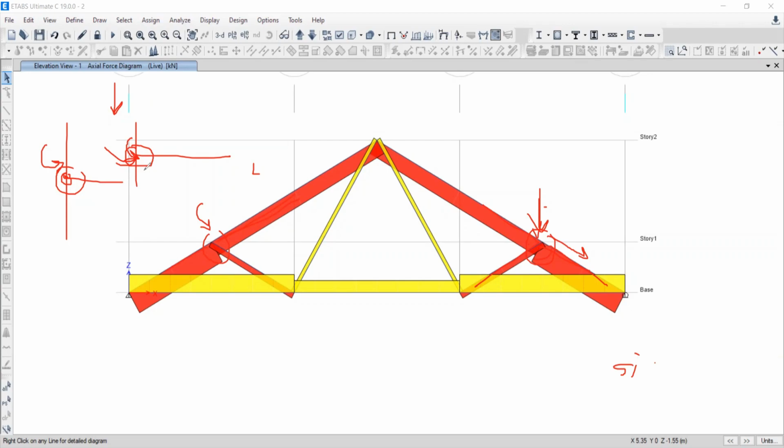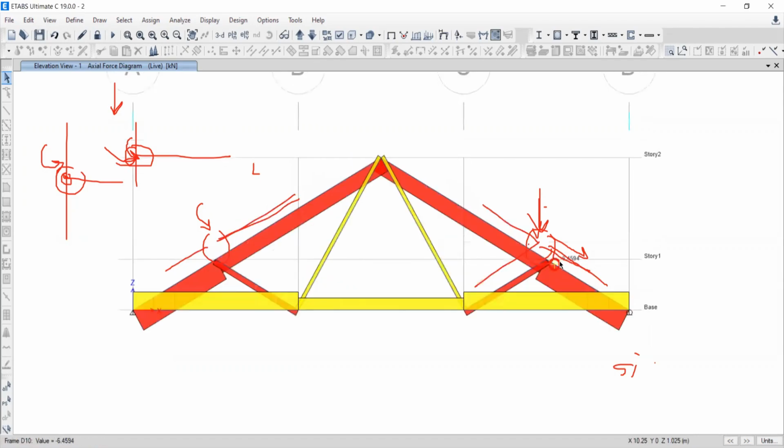Okay, but that assumption we have not applied to our model, our structure. So that is the problem only, nothing else. Everything is correct. That's why our result is not matching. So now we have to make all these joints pinned or hinge connections, or in simple terms, make the joint free from carrying movement. We have to release the movement from both ends. So for that, what do we have to do?